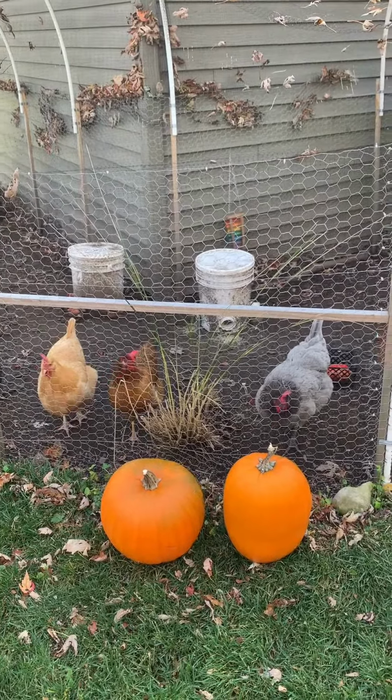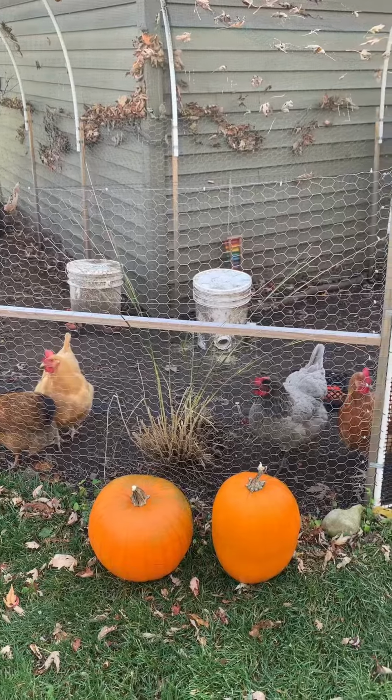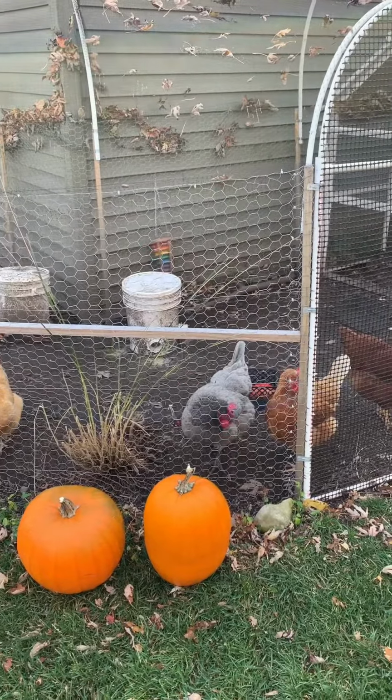They come up to all of us when we come out to the coop. They like being held, and they love trying new things. I found out recently that they like pumpkins and different types of squash. So today we're gonna do a pumpkin carving contest.